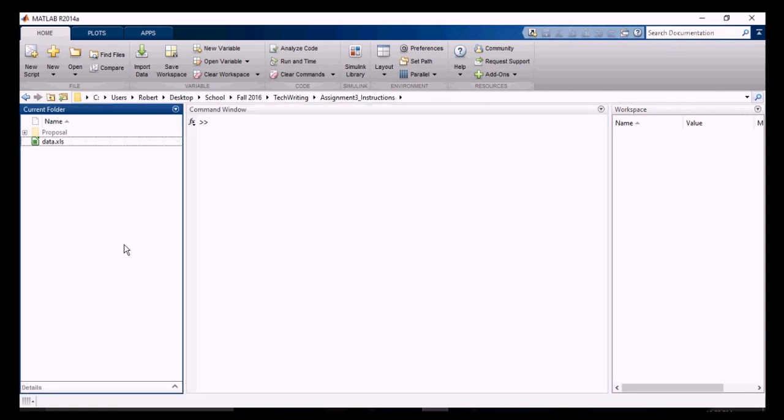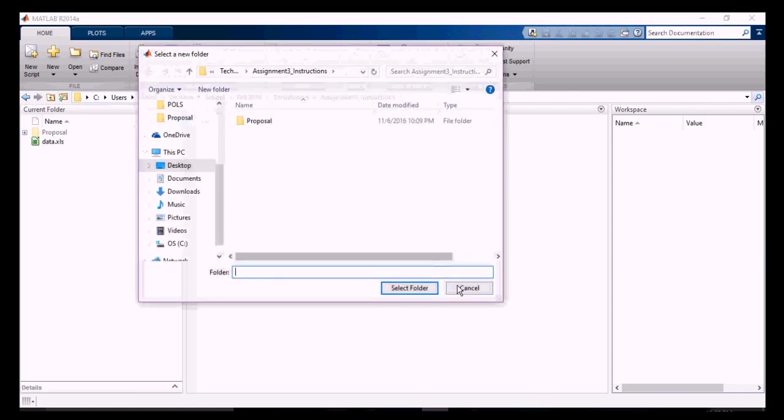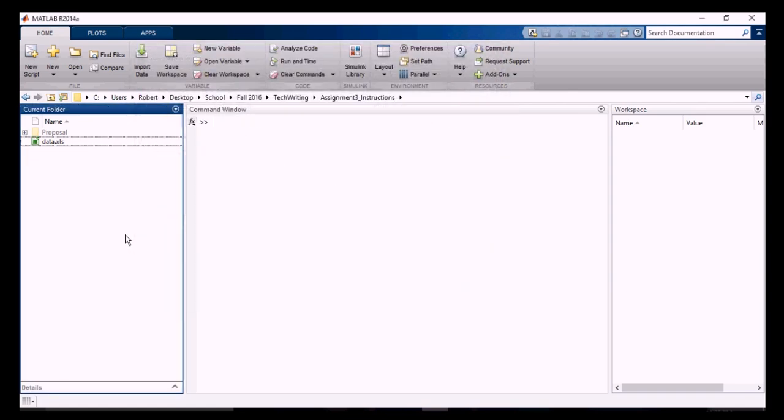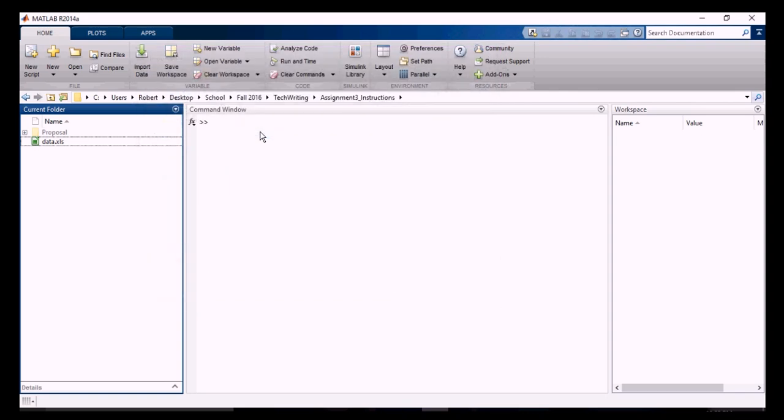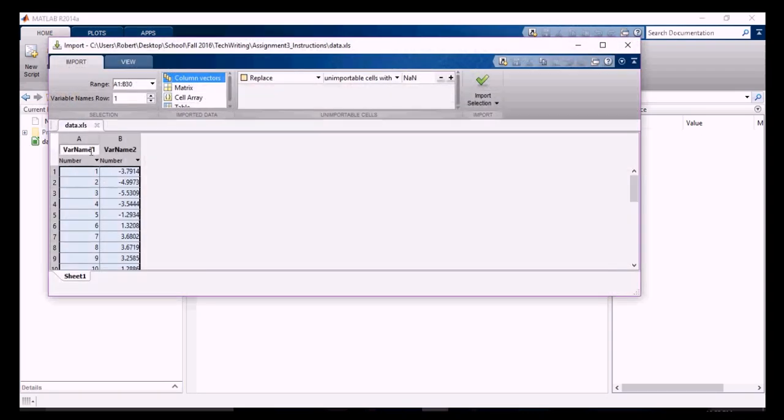First of all, we'd like to tell Matlab what our working directory or folder is. We do that by clicking the Browse for Folder button here and selecting the appropriate folder. I've done this beforehand, and you can see that our current folder is the one containing our data. We import this data by clicking Import Data under the Home tab and opening our file. We can now rename these variables. I'd like to call them X and Y, and it's recommended that you import them one at a time as such.